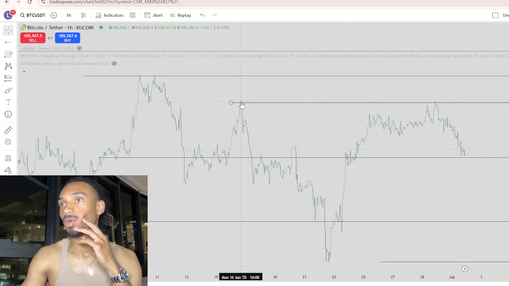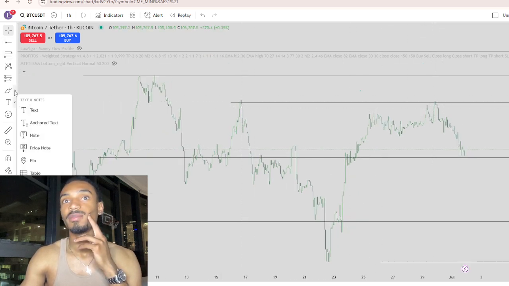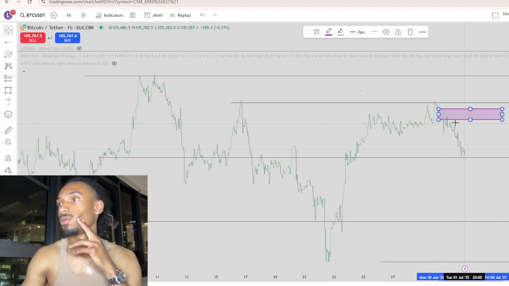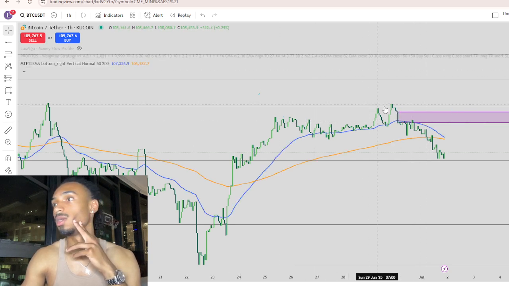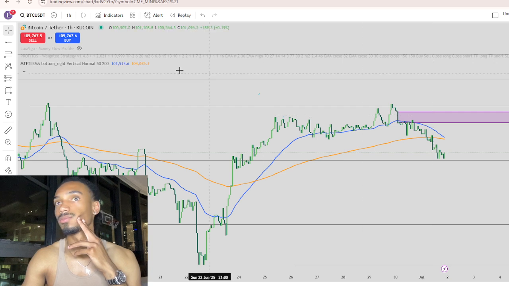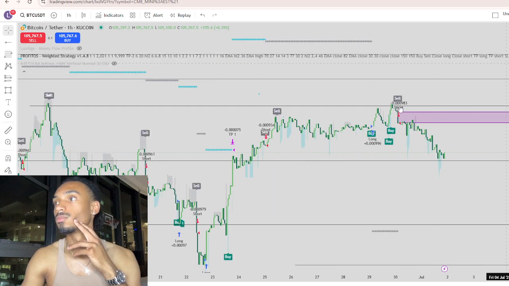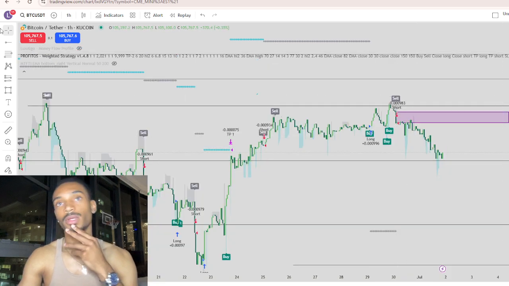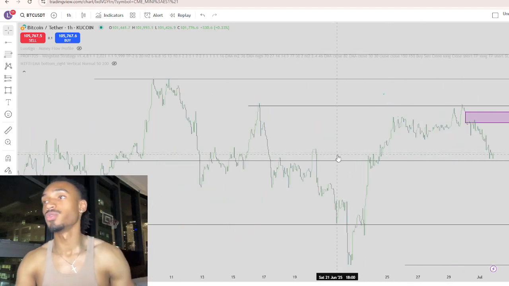Now, this is a perfect display of what we're looking for. We get a sweep of liquidity. Left behind is the fair value gap, which we tap into right here and continue lower. That is a trade that you would be okay to take, and I guarantee you, if I put our model on, boom, you get a sell signal right there, which is exactly what you want, right? And so you should be confident taking that trade. And I haven't even introduced the tools to you guys yet.